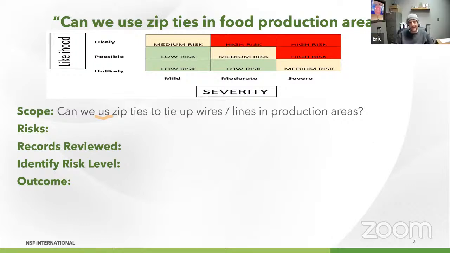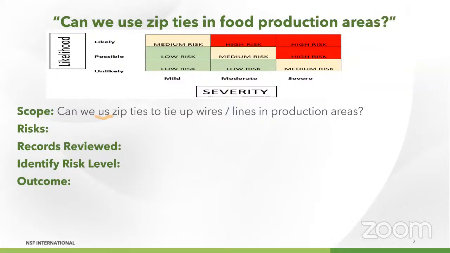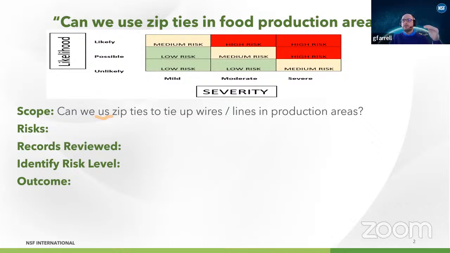It's going to be medium, right? Because it's still the same end risk, but we're not seeing any situations where it's occurring. So we're going to move to a medium risk, which means yes, we can use it, but we're going to put some more controls in. We're going to beef up our system to control those potential risks or hazards. The last thing we want is to say, let's throw a dart at it, all right, we're low risk and we'll just go ahead and do it. The unintended consequences can be severe, right?